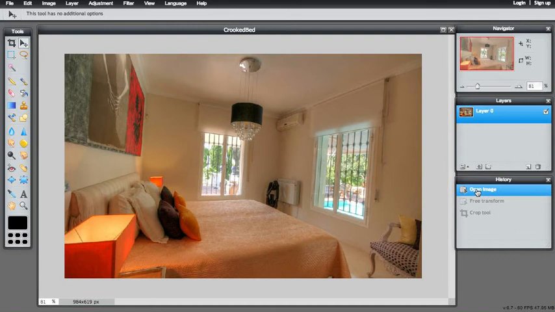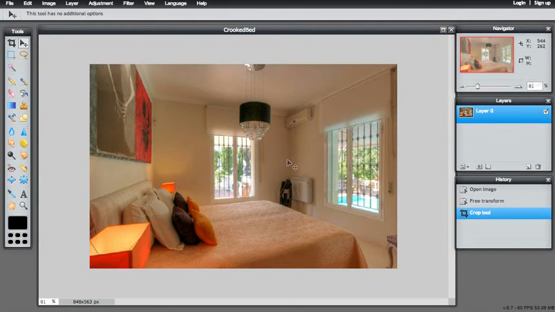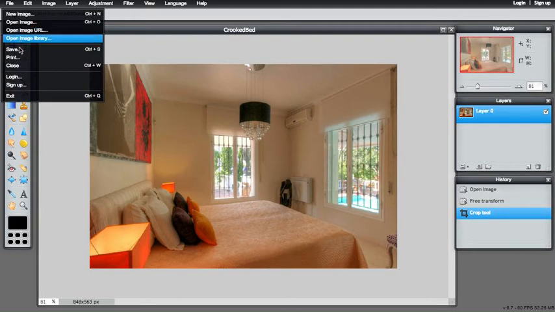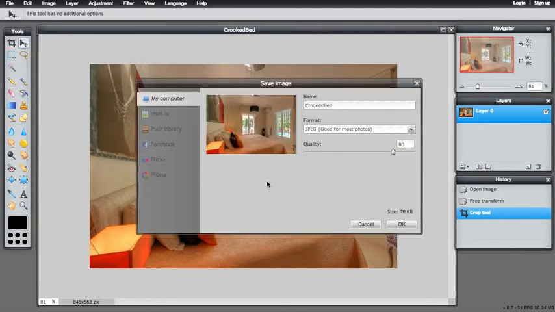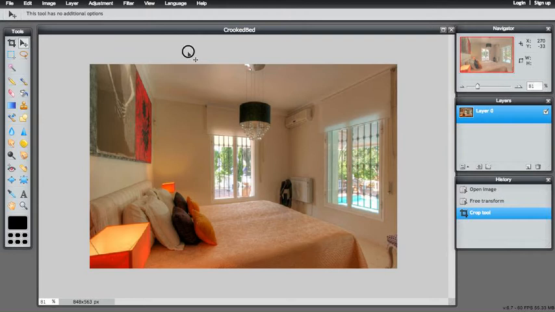And I'll open up the original image. You can see it's skewed, and then after the transform and crop, we can see it's a little bit better. And again, we'll go to File, and we'll do the save, and then save it to wherever you like. From there, you're ready to go, and you can just upload these photos into your templates.